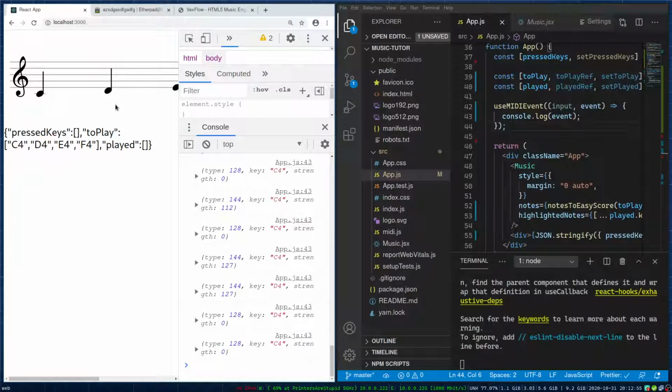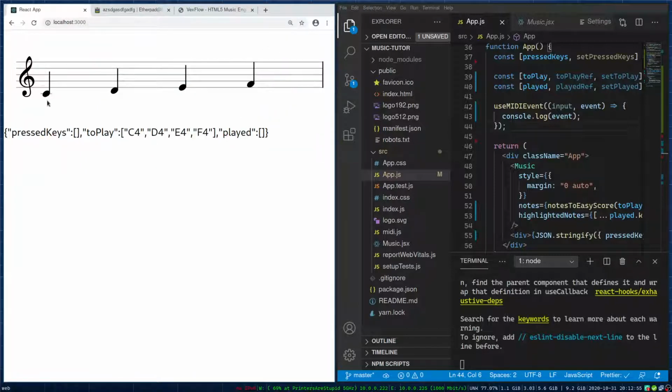So we're gonna have the notes so that we know what to display here, and then we're gonna have the positions so we know which notes to highlight. So for example, now we have position 0. After I play C, oh, I removed this. Okay, so after I play C, the position will be 1 and this will be highlighted, and then I'll play the D and the D will be highlighted, and so on.